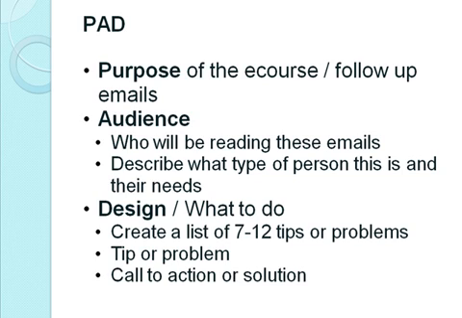Then, when you have a tip or problem, the call to action or the solution is very, very easy to come across. You could probably figure it out, but you could also ask the gym owner or the business owner, give me 7 to 12 tips or problems. You don't have to have complete sentences. Okay, number one, problems that people face with gaining muscle. They generally eat too much and they don't gain weight.